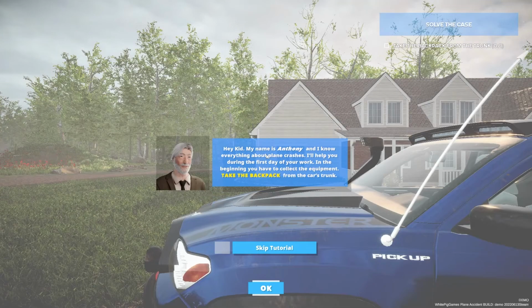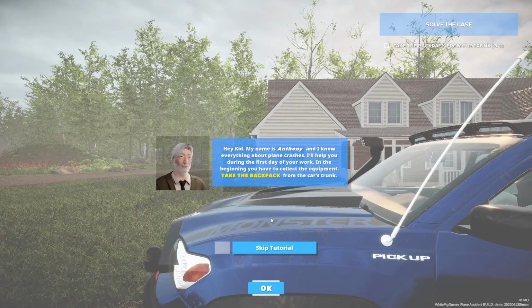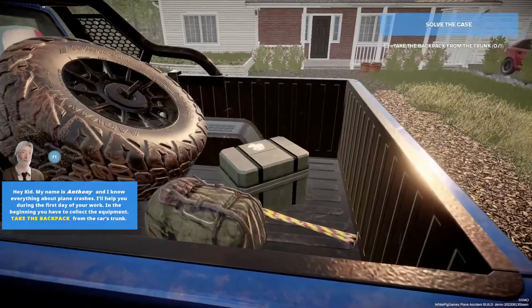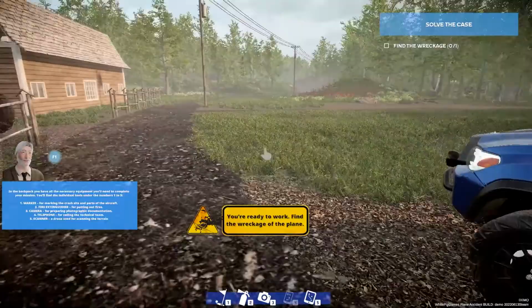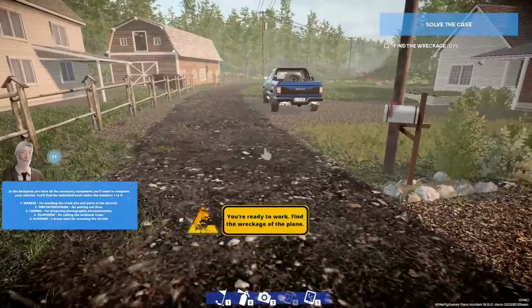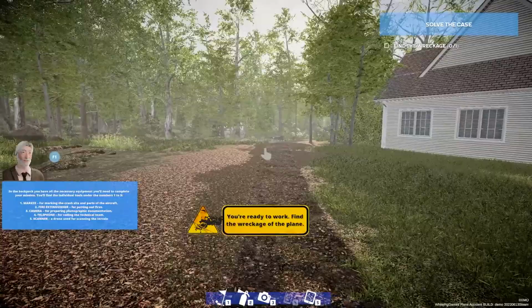Hey kid, my name is Anthony, and I know everything about plane crashes. I'll help you during the first day of your work. In the beginning, you have to collect your equipment. Take the backpack from the car's trunk. Find the wreckage. Your backpack, you have all the necessary equipment you need to complete your mission. A marker, a fire extinguisher, camera, telephone, and scanner.